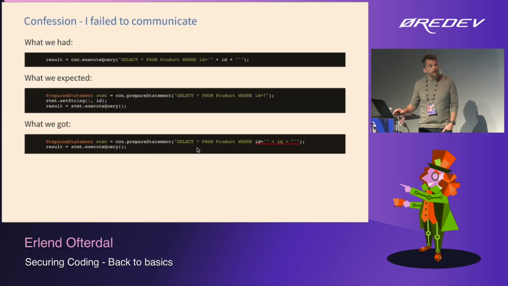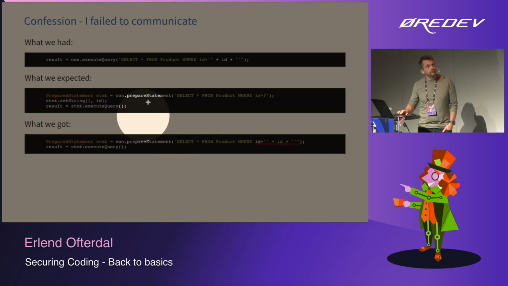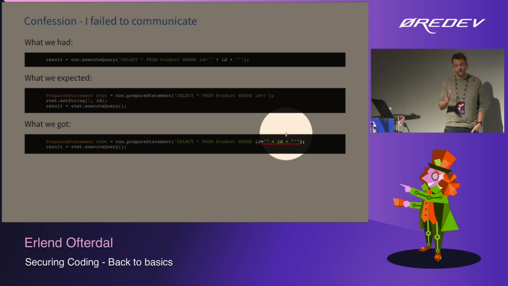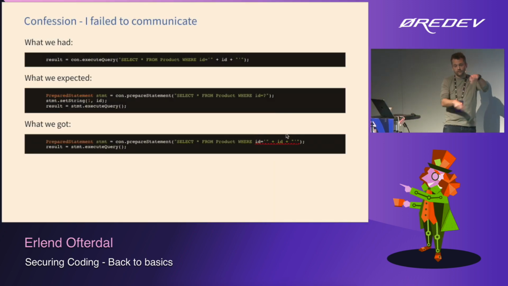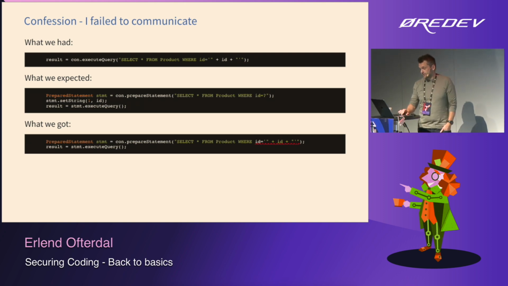But what I actually got back was this. So all they did was switch from execute query to prepare statement, and then they kept doing the concatenation. And this is my fault. I didn't communicate this clearly enough to them and tell them that, well, you have to move it out of the string and not do string concatenation. I just told them you have to use parameterized queries, which was not enough. So this was my fault.